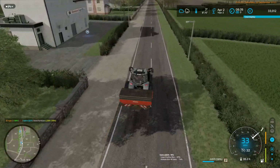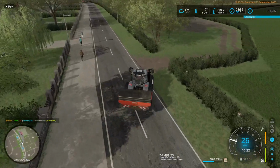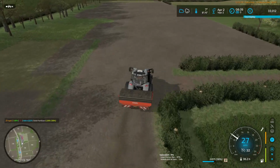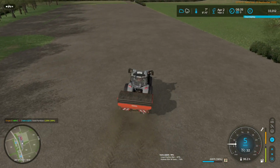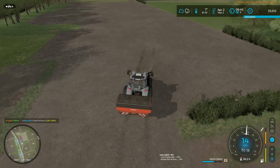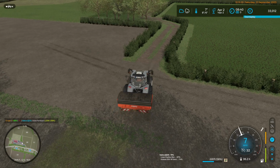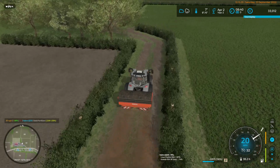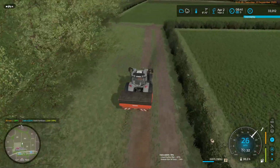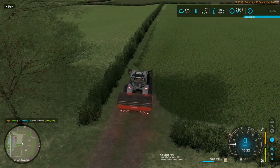14 is always going to be an outlier because it's on the other side of the street with no easy access. Okay, this here's the farm entrance. Whee! I think that gap there in the hedge was the way to go. This would have been another nice place to have the yard, I think. It's a little bit further away from the BGA, and primarily we're using exports from the BGA for sale of our product. So it just so happens that this is not the way.